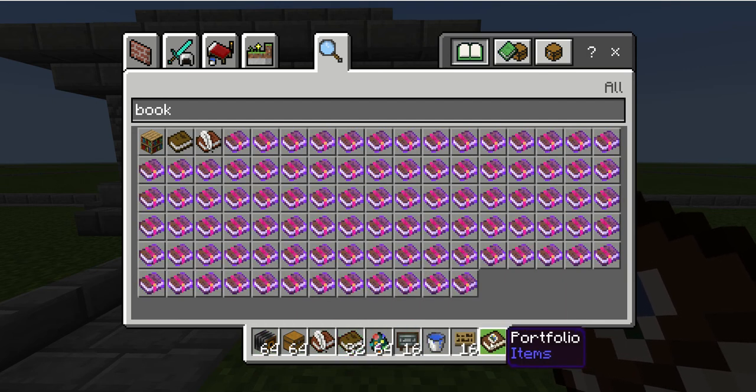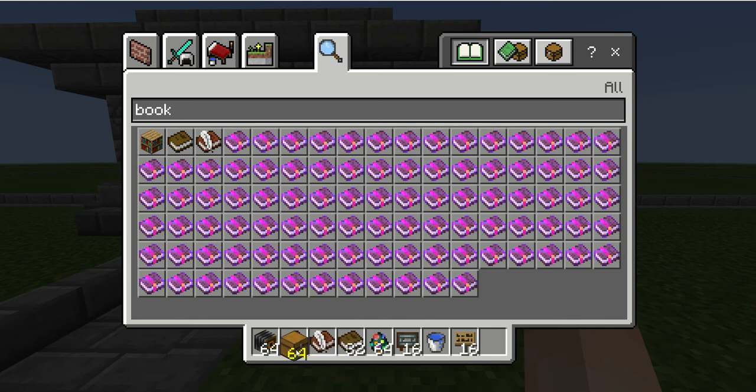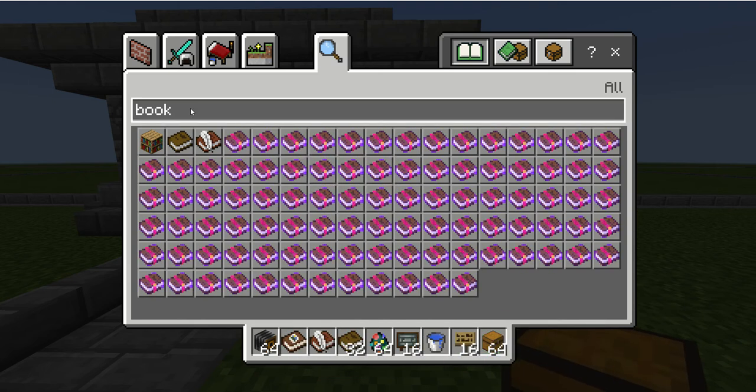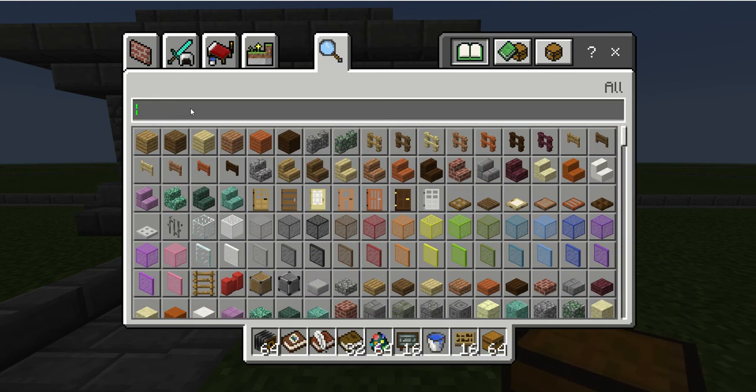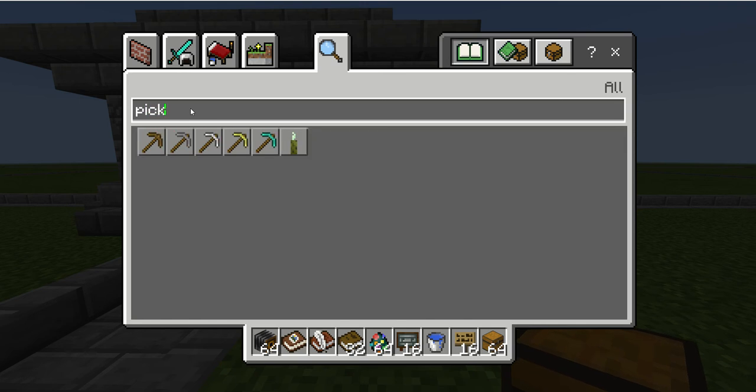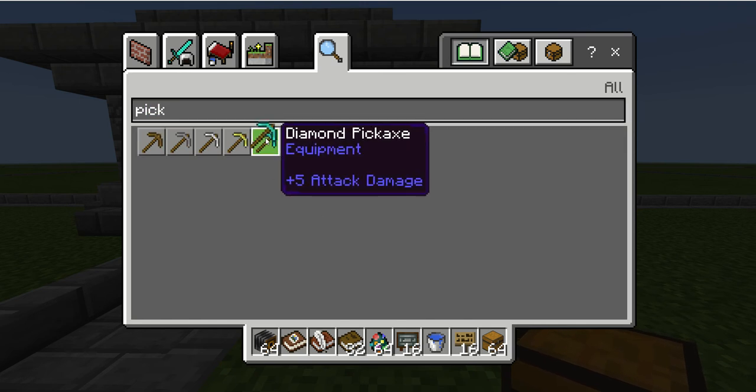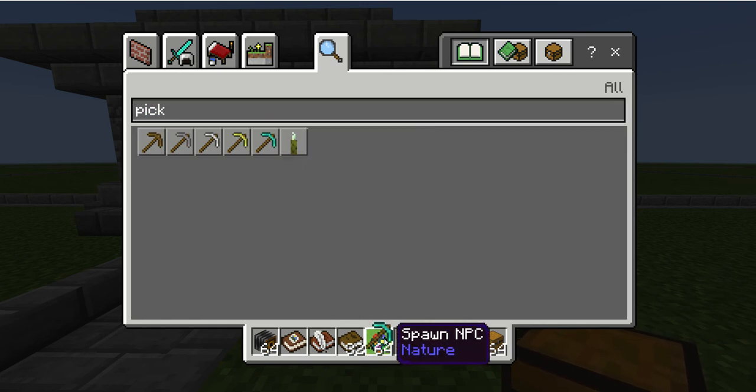You can gear up now too, you have everything. I'll take a pickaxe to dig with, and I guess I'll go with the diamond one, and I will put it inside of there and I think I'm good to go. So I have all the equipment that I need.